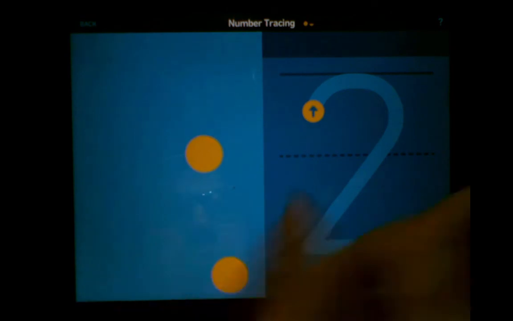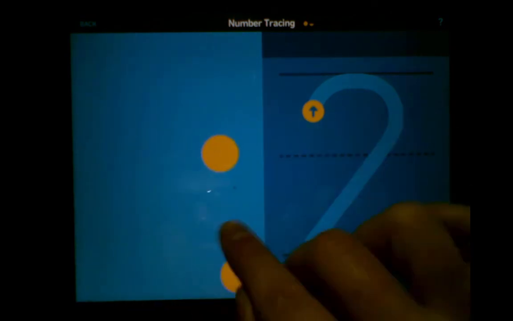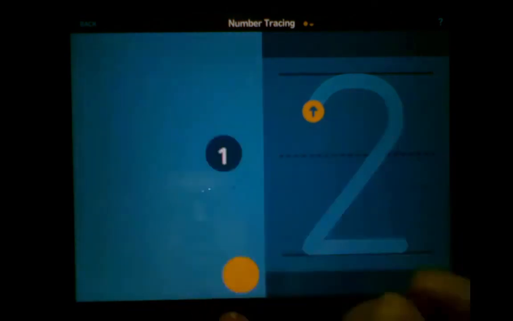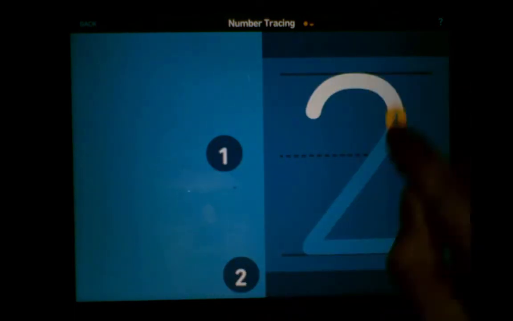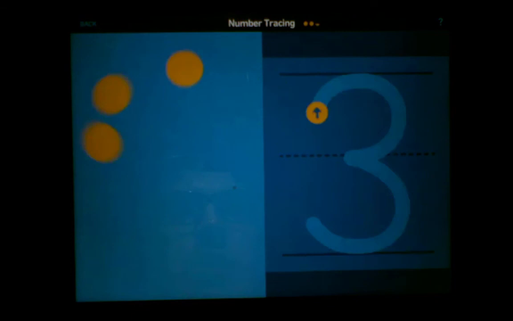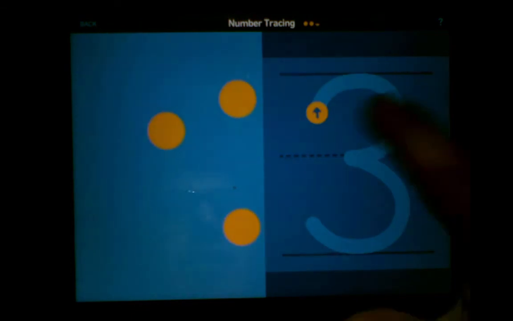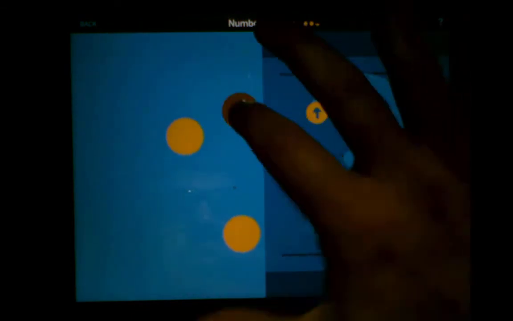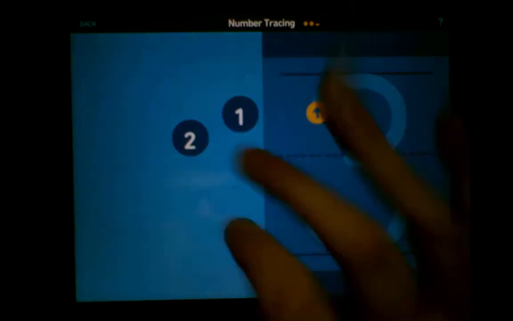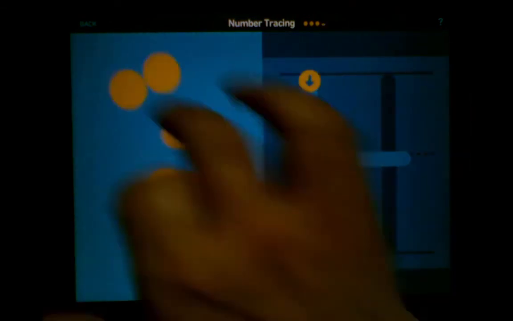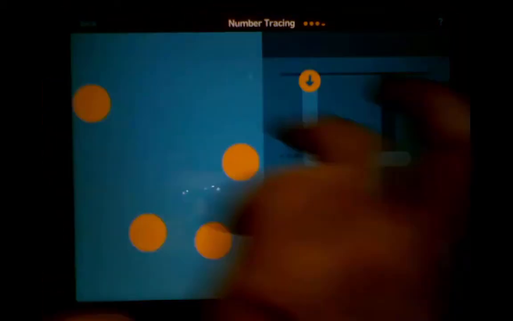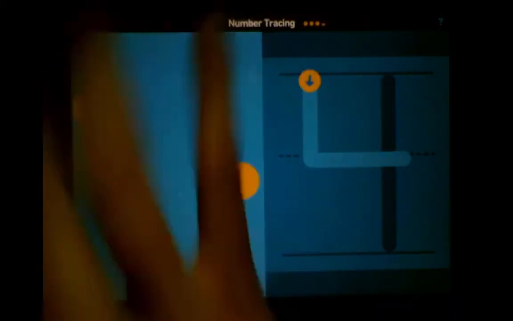What's great about this app is these objects are moving around on the students so that they have to click them to make them stop. So they see 1, 2, and then they trace it to draw the number. Really great for teaching students to physically count objects in front of them and then complete the number.